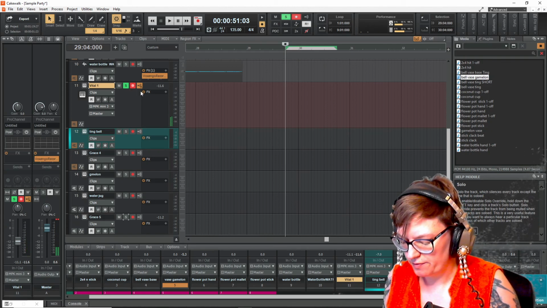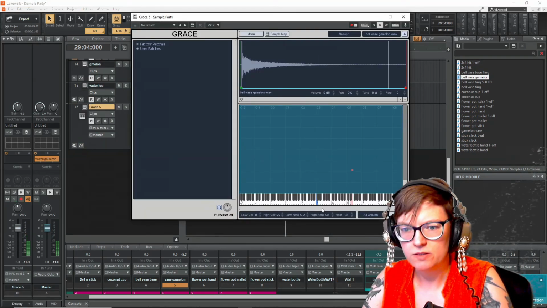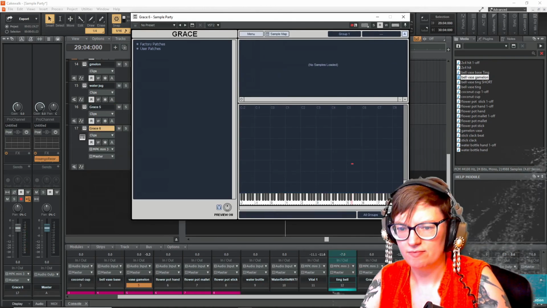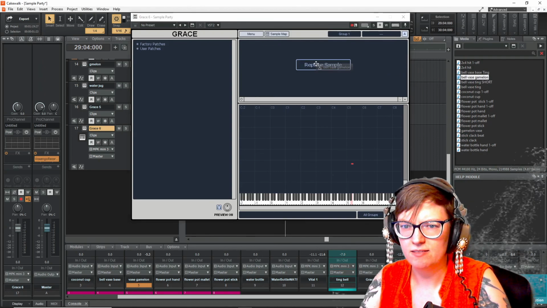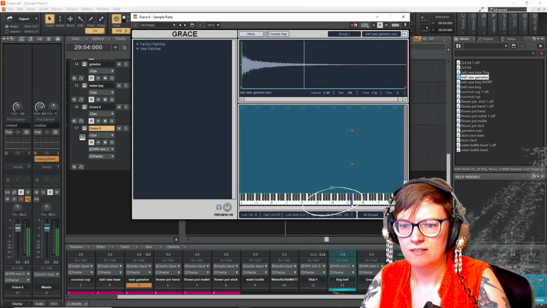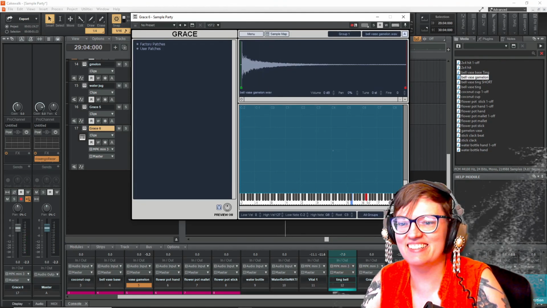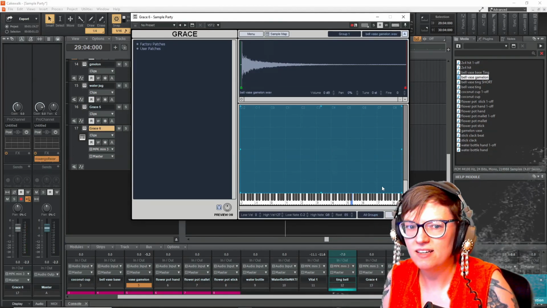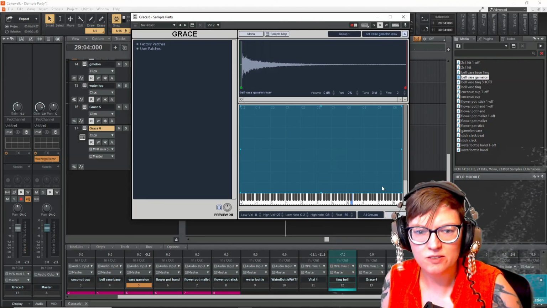That might be close enough. What is that? C, D, E. E. So to assign it to the E, let's figure out how to do that. I'm actually holding it down on my keyboard while I drag this in. Let's see if that works. Yes, it worked. Woo! Now it should be in tune and available as kind of its own instrument.